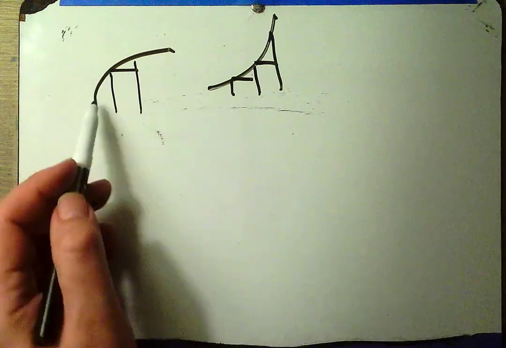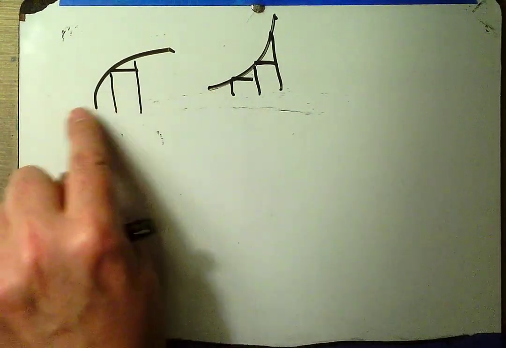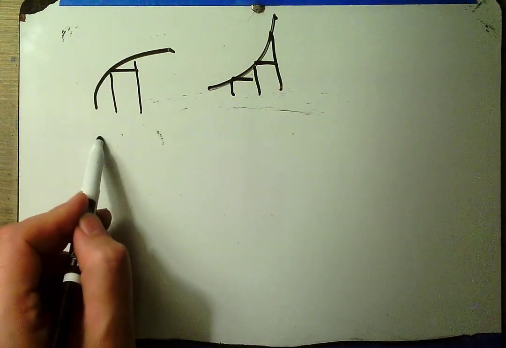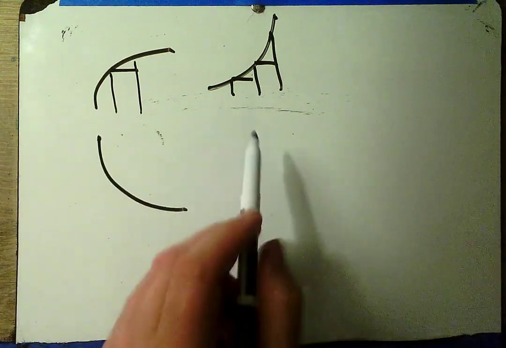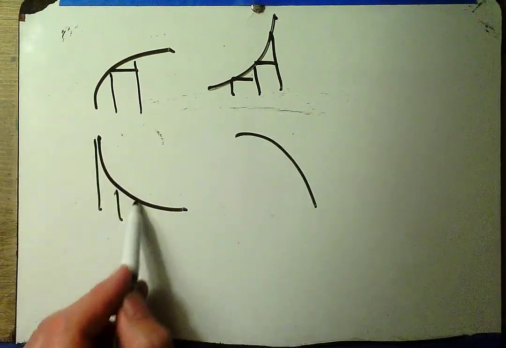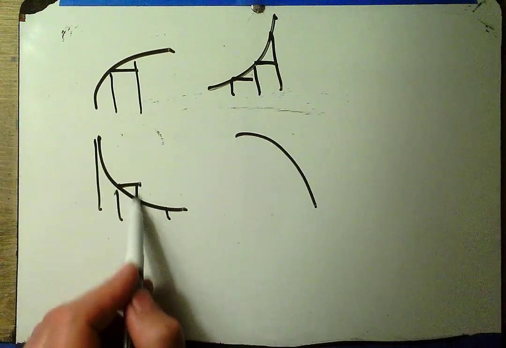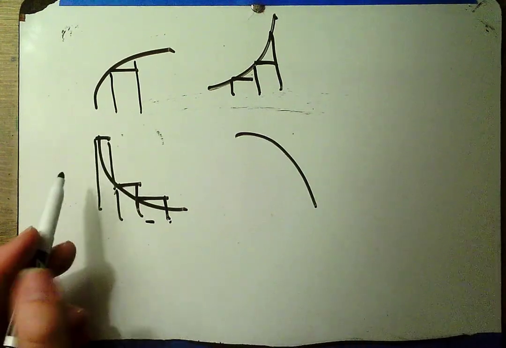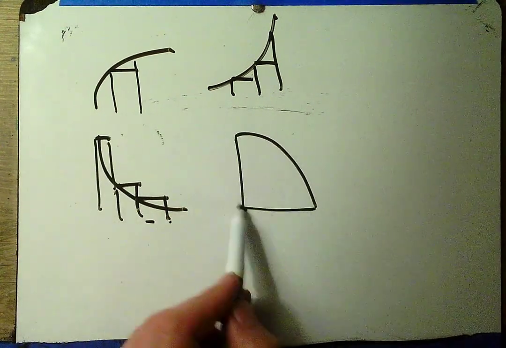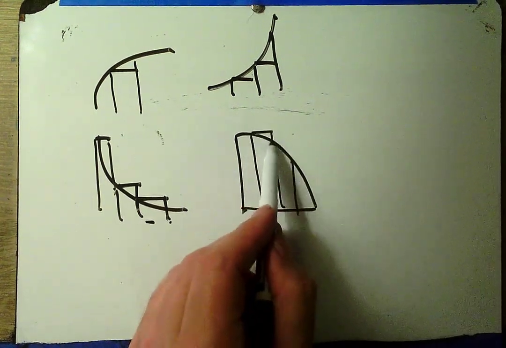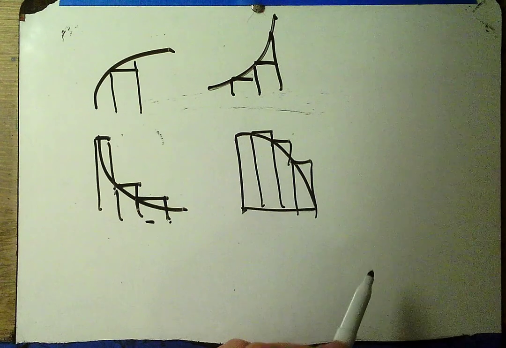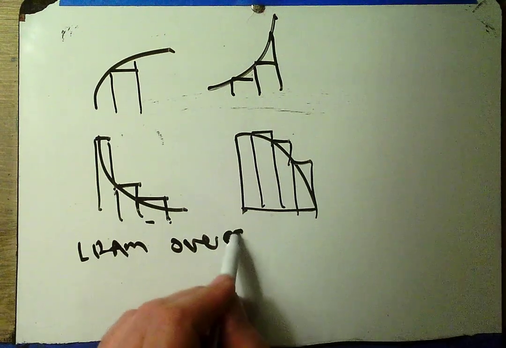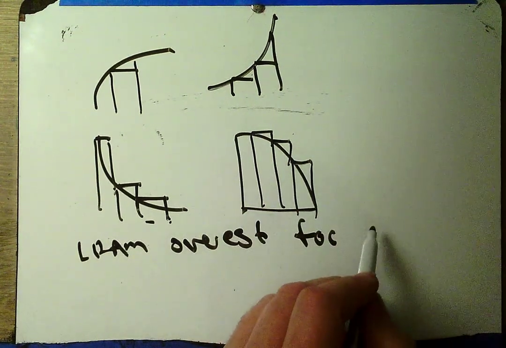So underestimate and overestimate doesn't seem to depend on concavity, but instead on whether or not my function is increasing or decreasing. So here, take a look. Decreasing. Decreasing. If I now consider LRAM here, I'm starting at the left side and going over, starting at the left side and going over, now LRAM is this big overestimate. And here too, with concave down, my LRAM is still an overestimate.